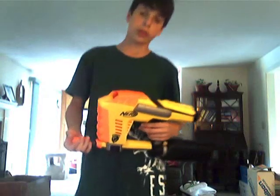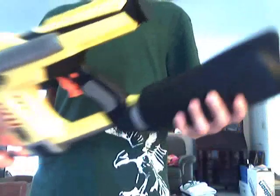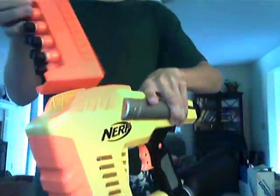Alright, so here it is. This gun, as you can see, is a pump action gun. So when you pump it, it pressurizes the air in this bladder here, and when you pull the trigger, it releases the air up through here and out those two holes that you can see with the black rim.